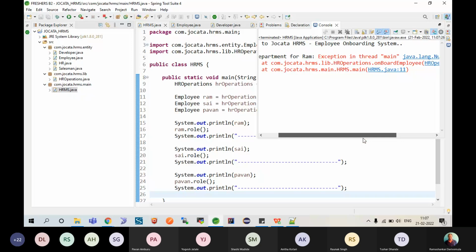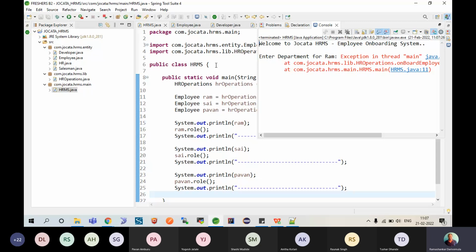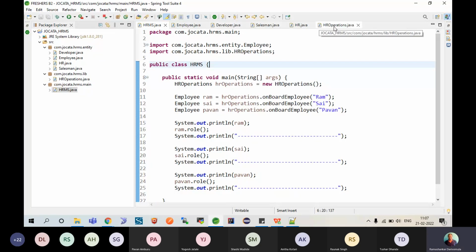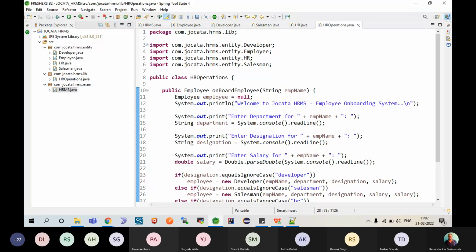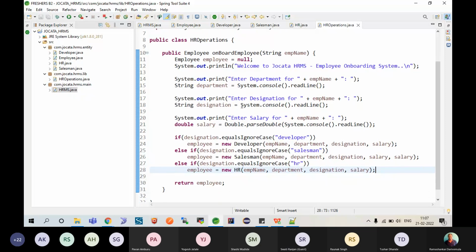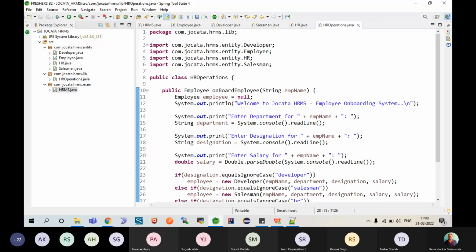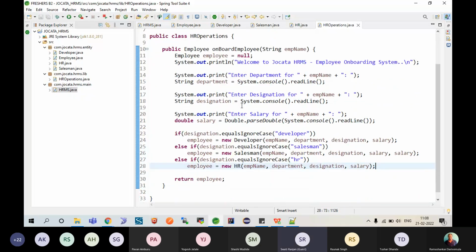Exception in main, null pointer exception. Let me see why it is coming. Sir, it's coming because of console.readline. There, yes, ename is there. Something is coming to ename, but that should not come, let me see.